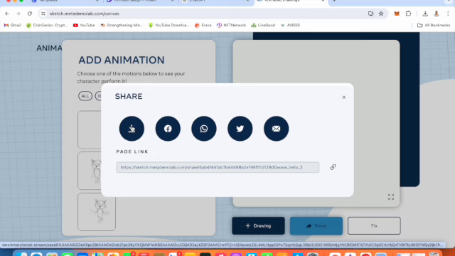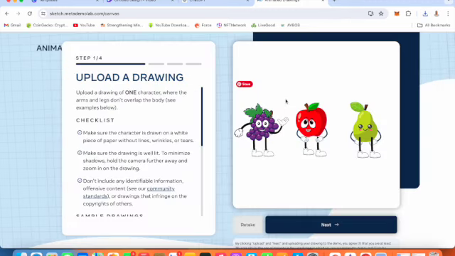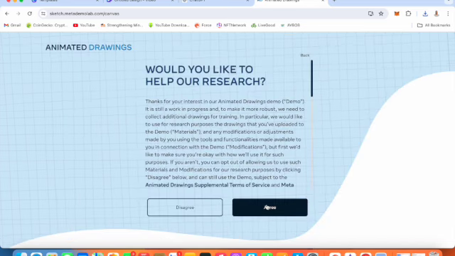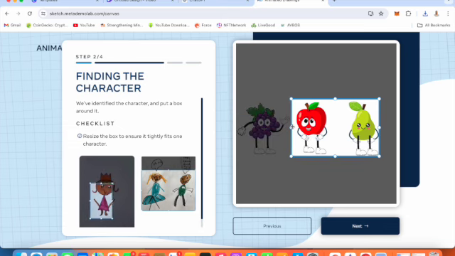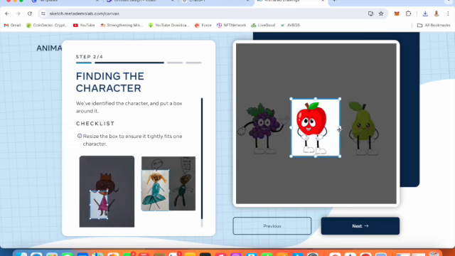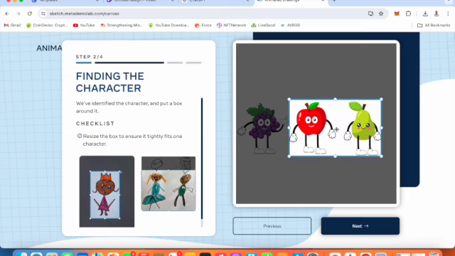So the next one that we're going to do is the apple one. So you do the same thing, but then I am going to do it with you so that you see. So I've uploaded the picture, and the next thing, click I agree, and then you're going to select the one that you want to focus on. For me, it is the apple. And then after you click next, so let's select Apple and then click next.